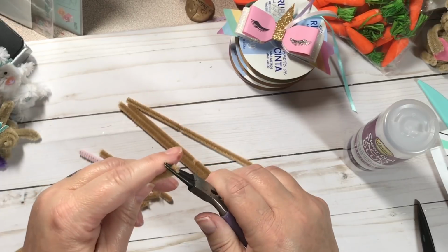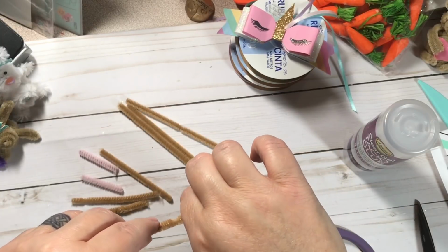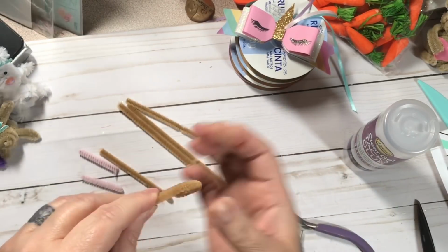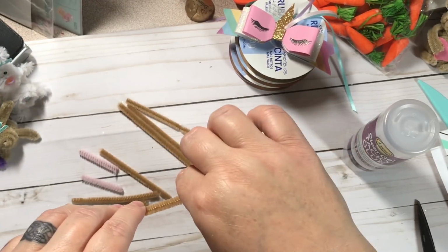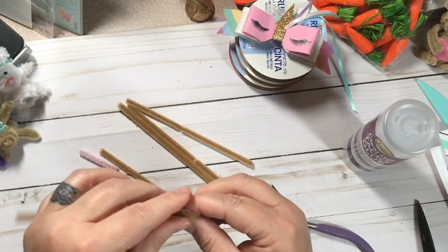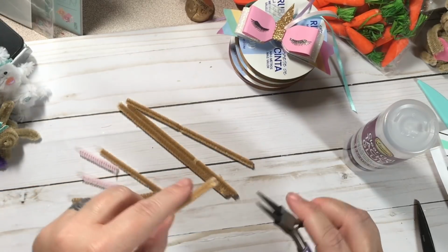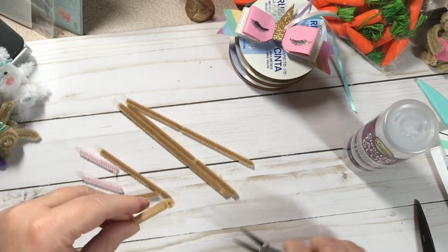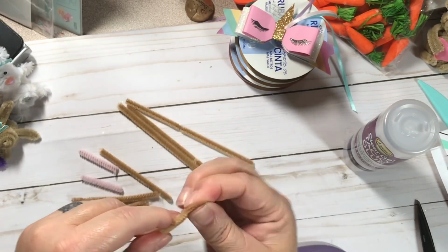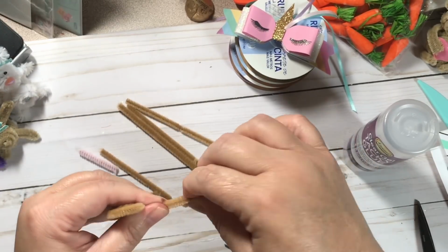I did not come up with this idea. I followed some directions of a lady on YouTube, and I will link her below. She did not talk. She just put measurements up on the screen, and she was very good with her hands in showing actually how to make these. Also she had them in centimeters, and I have converted that to inches, which anybody can do. And then I'm actually walking you through the process by talking to you and telling you the things that I have learned since I've been trying to make these little pipe cleaner animals.